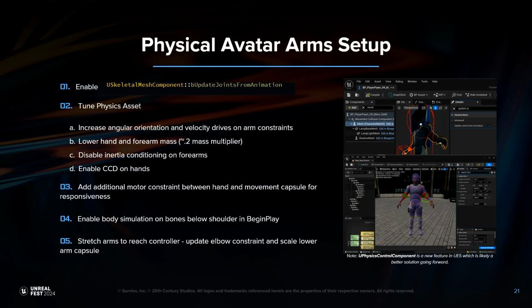Modern VR games often will have an avatar or at least arms, and those arms will be physicalized. One way to achieve that is by enabling the flag update joints from animation. This is a built-in flag that's been around since UE4. It will automatically feed the raw animation pose as targets to the physicalized joints on a character mesh. Once you do that, you want to tune the physics asset.